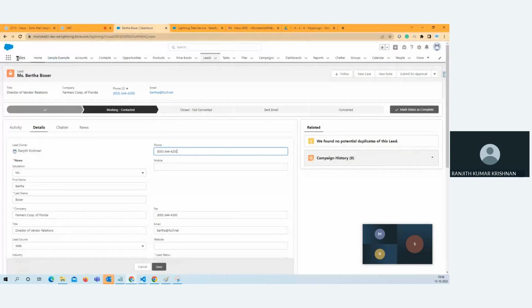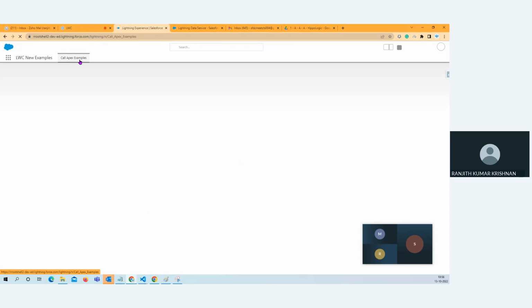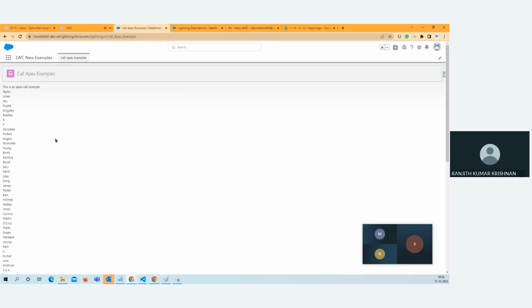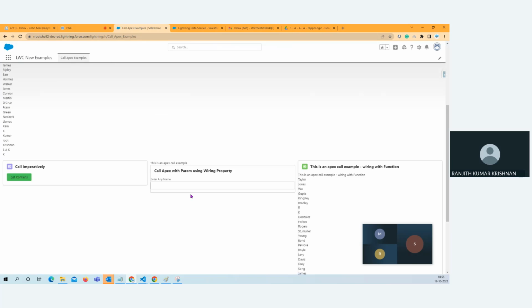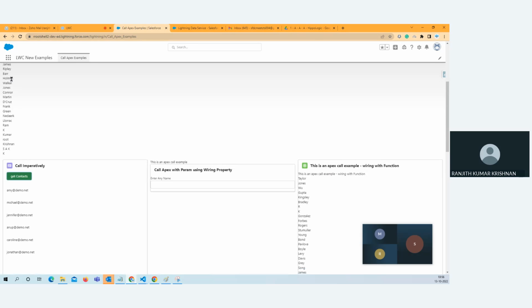If you perform this example and let me know, even I don't think it happens. Suppose I have a call Apex example page here, and I make some changes. Using LDS, I perform some update operation. You see whether all the components here will have the updated data? I don't think so.